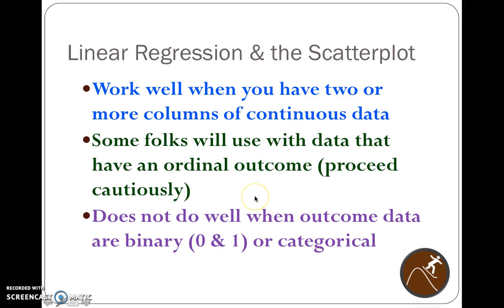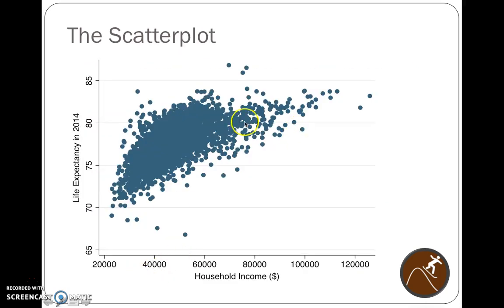Now, using scatterplots for binary data or dichotomous data like health outcome data, like yes or no, doesn't particularly look good. And we use logistic regression for that. And we can look at that in the future. So, the scatterplot. Say you want to make this picture. Pretty easy to do. Last, I did, we had the one assignment, and the last assignment had you do a scatterplot.